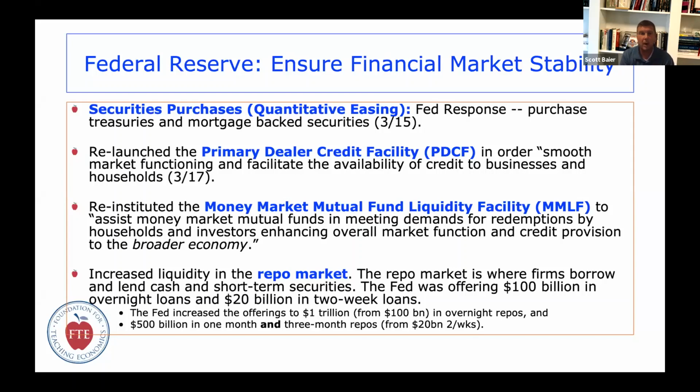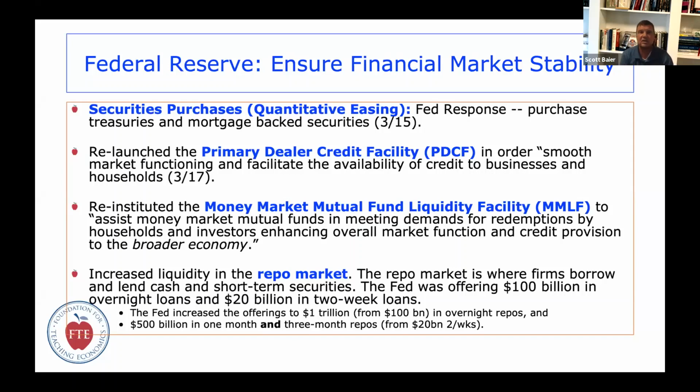They don't call it quantitative easing, but again, this is quantitative easing. They're buying back mortgage-backed securities and Treasuries and providing cash to the market. So again, when you buy bonds and you buy mortgage-backed securities, the Fed is doing it with cash, so they're injecting cash into the system. So this is providing liquidity, and the whole goal of this, as you can see in the top banner here, all of these actions done by the Fed were to ensure financial market stability.